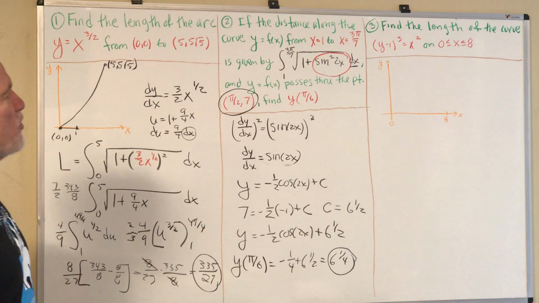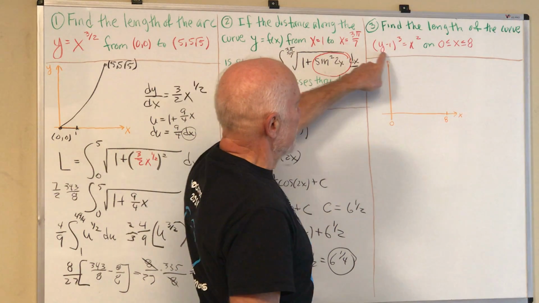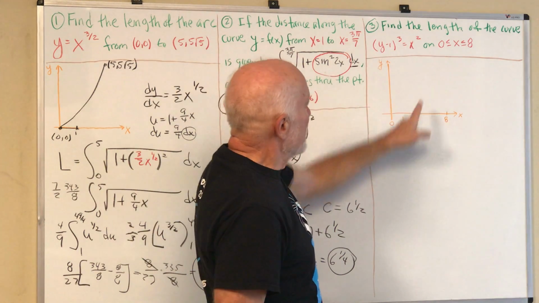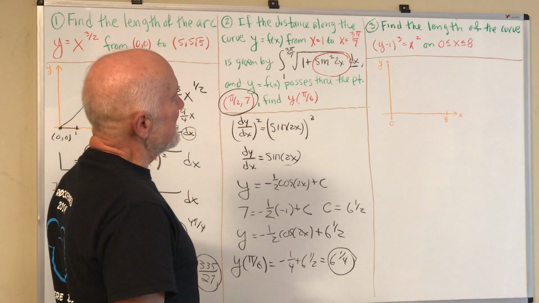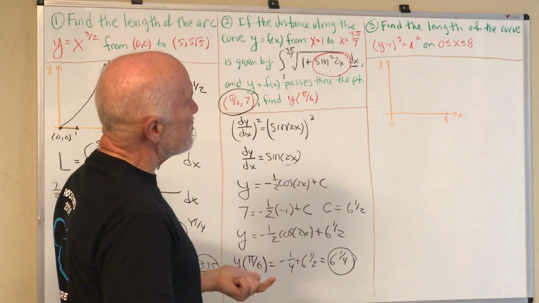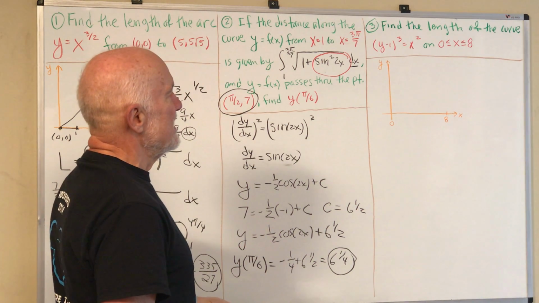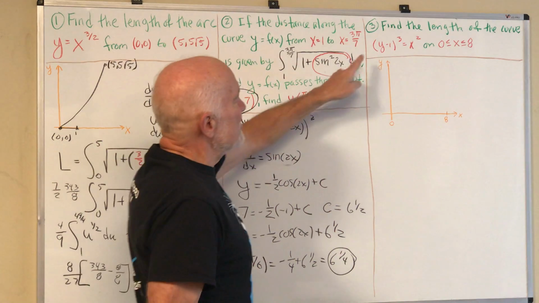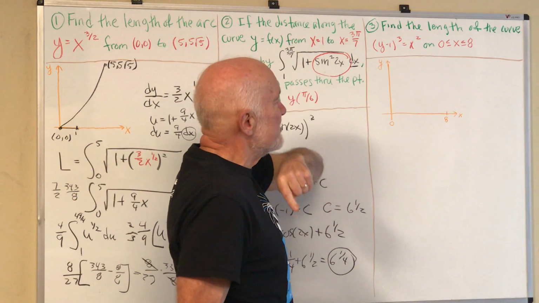Okay, so let's end with one more. Find the length of this curve from 0 to 8. Well, I have a choice, dy/dx or dx/dy. This one isn't quite as obvious, but I think to solve for y is going to be a lot harder than to solve for x.